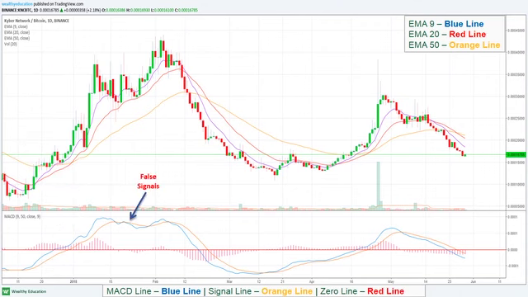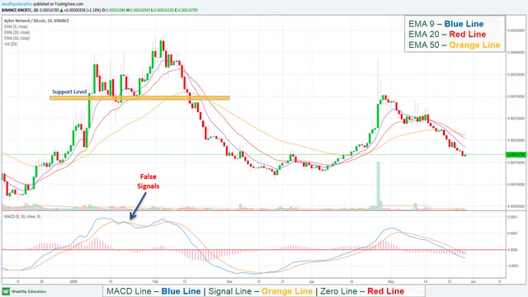You see, the MACD line crossed below the signal line several times here, but the trend was still going up. Why? Because the overall trend was still going up, the EMA 9 was above the EMA 20 and EMA 50, and we also had a support level at around 30,000 Satoshi. The trend could only reverse when the price could break down through this support level. So to avoid these false signals, you'll need to use the MACD along with a trend-following indicator like the exponential moving average. As you can see, the MACD could show us a faster sell signal than the exponential moving average.